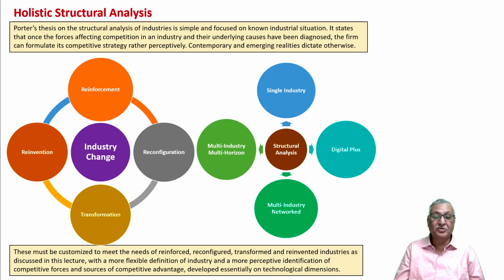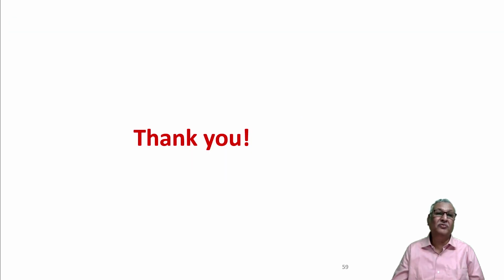These must be customized to meet the needs of these 4 types of industry typologies. And there should be a more flexible definition of industry and a more perceptive identification of the competitive forces and sources of competitive advantage. And they must be developed essentially on technological dimensions, not in terms of the end providers of the force, be it the buyer, customer, substitute product or new entrant. What is driving all of these forces is the force of technology, which is leading to complete change of the industries. That is the lesson from this lecture.